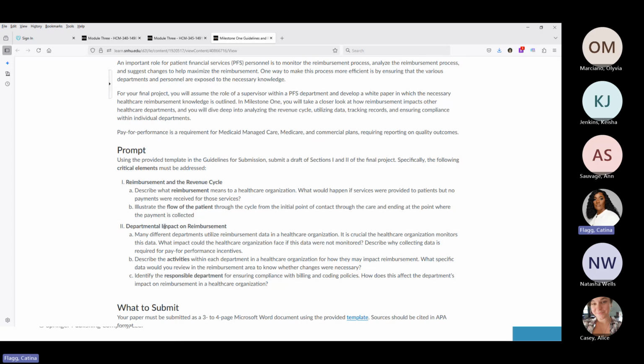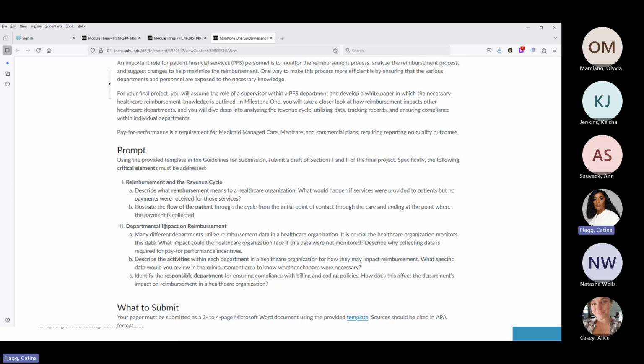In some facilities, if you go out to Becker's Review, they'll tell you 90 days ago the cash on hand was probably 500 days, where some organizations now have a cash on hand of 53 days, 23 days. Some organizations are closing units down because of their cash on hand. If you don't understand that piece of the accounts receivable, this would be a really good time for you to study that and incorporate that in your papers.